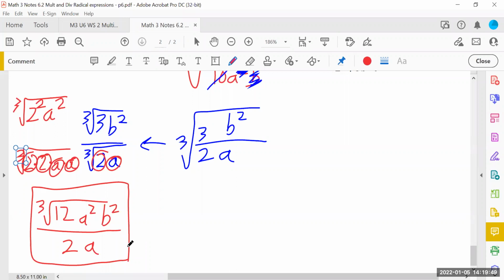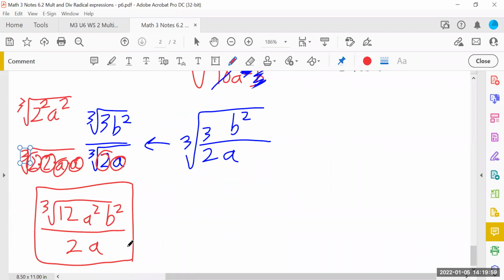I think that one's probably the fastest way to do that particular problem. You could try another way, rationalizing the denominator first and then reducing, but I think this was probably the faster way. I see a few people still writing stuff down. Let me show you one more example and you'll have the last 15 minutes to work.